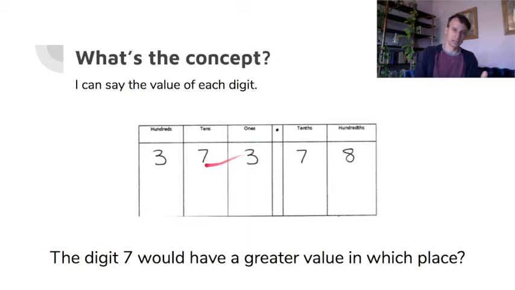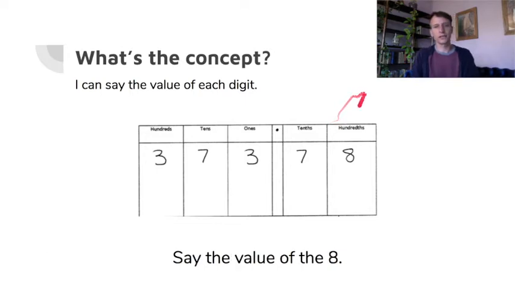Of course. If I said to you, hey, would you like 7 tens or 7 tenths of a dollar? You'd take those 7 $10 bills, wouldn't you? That's $70, that's its value. This is 70 cents. And how many times greater? 10 times? 10 times? It's 100 times greater again.